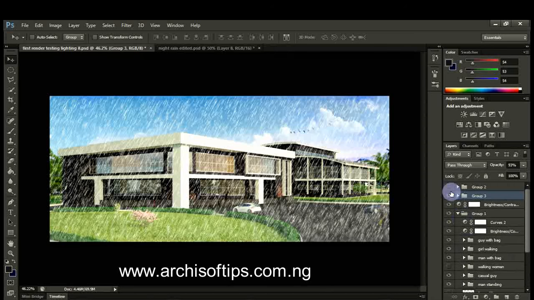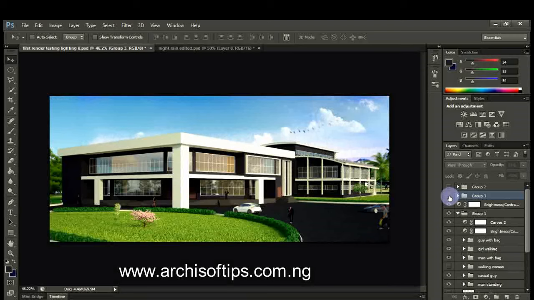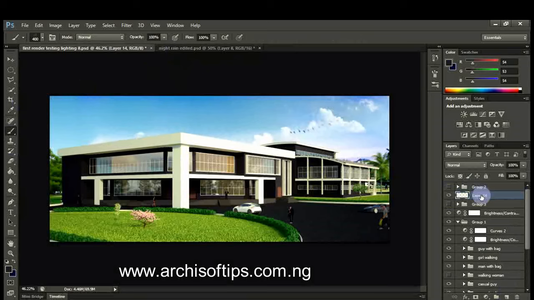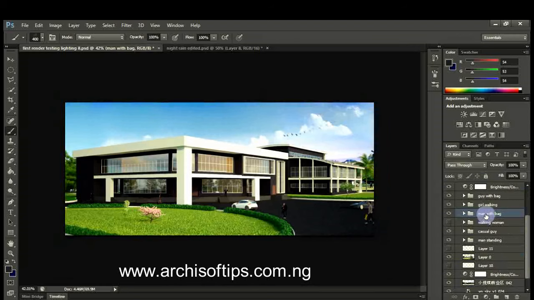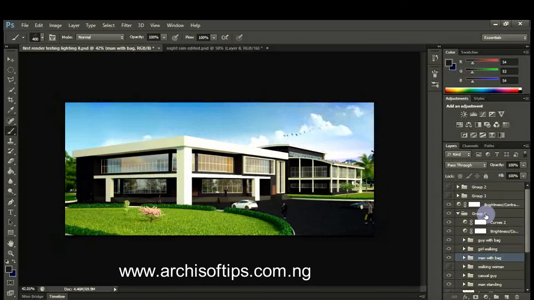First of all, let's close the eyes of this one. Now what we're gonna do is I'll go to my brush tool. I will create a new layer. This new layer, which is a lightning, I will take it down. Oh, I'm no longer seeing it. Okay, and this is what we will do.